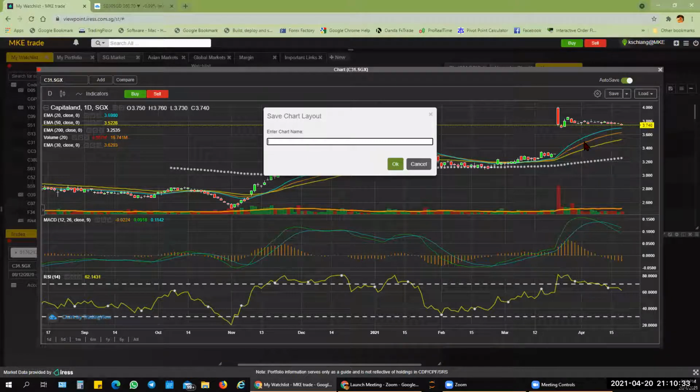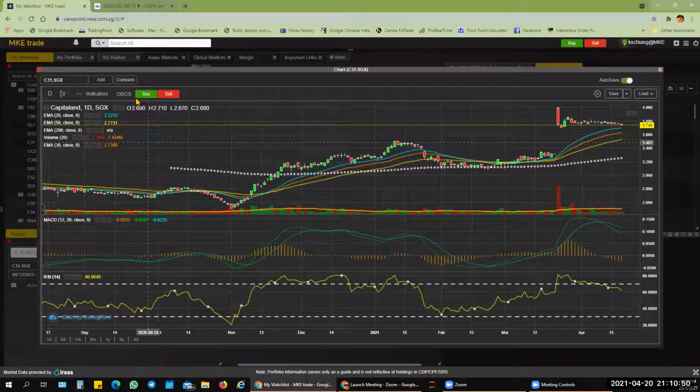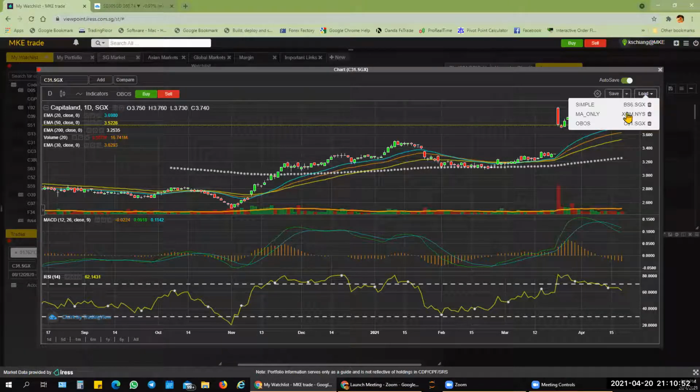So for example, I will call this OBOS, overbought, oversold. Or you can just type the entire words overbought, oversold. Okay, so I've just typed OBOS, short form for overbought, oversold, and click OK. What's happened is that if you click on load again, you'll find that it's already been saved. OBOS is there.